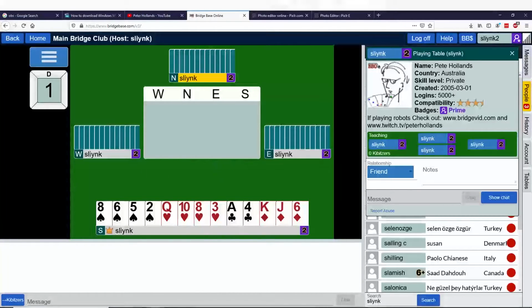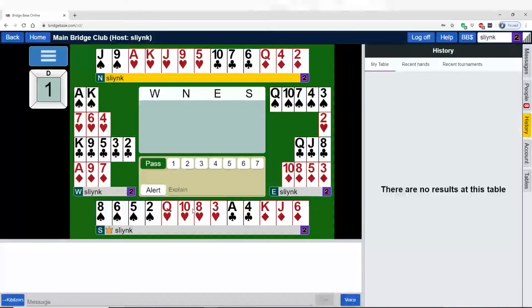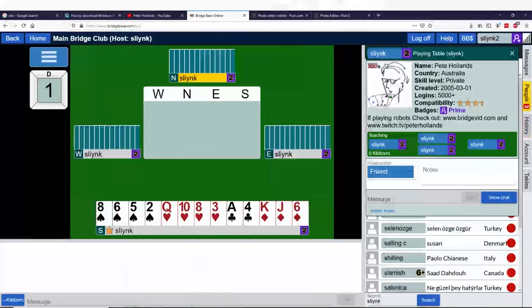actually watching or recording. And I'd have the other one open where I can see all of the cards, and here I can just click through and play the hand and highlight the instructional part that I actually want to do. So that's how you can Kibitz the hand, or just control all 4 hands but actually just watch one.